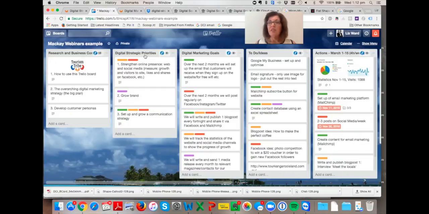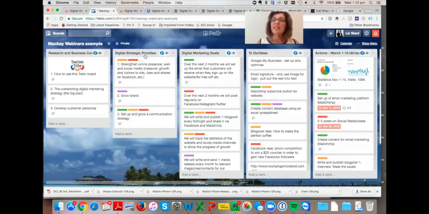So this is your business tool now. Now, there's so many great things you can do in here, and it's something that you will get familiar with as you play with it. And back in the digital marketing strategy page on Tourism Tribe is a little video you can watch that actually shows you how to use Trello. So that's really worthwhile if you're going to use this tool.